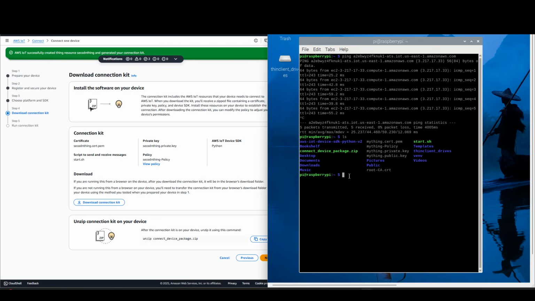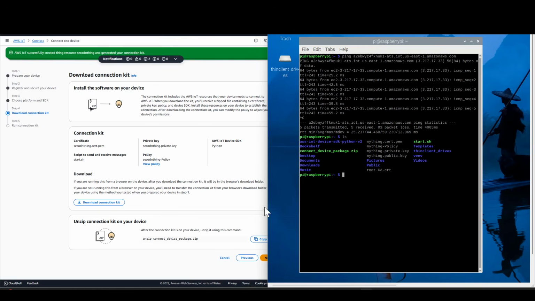If you unzip the file, then you have several files like start.sh, a folder, aws-iot-device-sdk-python, and some other files. And we need to run this start.sh file, which is a binary file, and then to do the messaging.